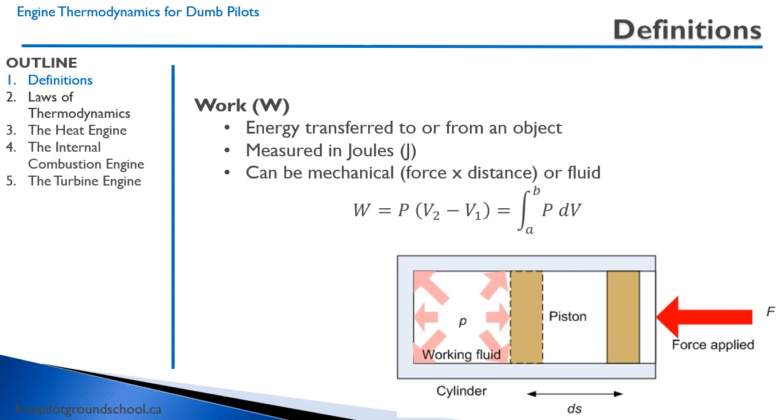And so if we look at this diagram, the change in this piston, we'll just call that ds, or actually if we apply it to the equation above, it would be dV. So we apply a force, and then of course we have the force, we have the area of this piston, and you have this working fluid. And so it ends up being equivalent to the work equaling force times distance, which is kind of the mechanical force that we were talking about.